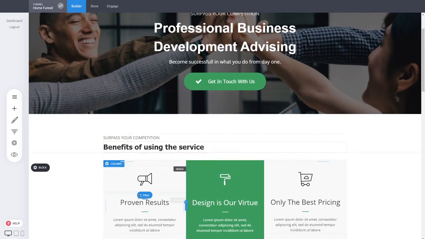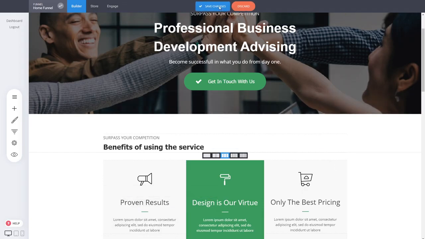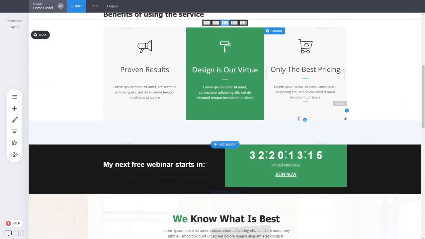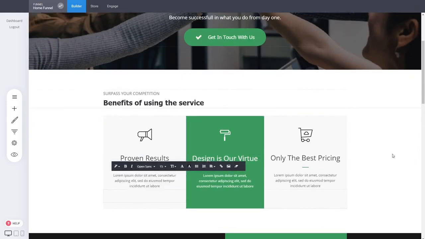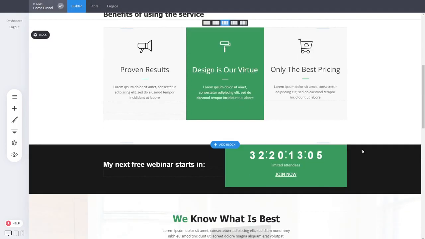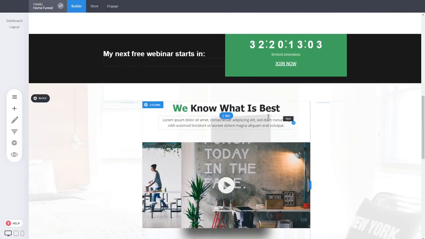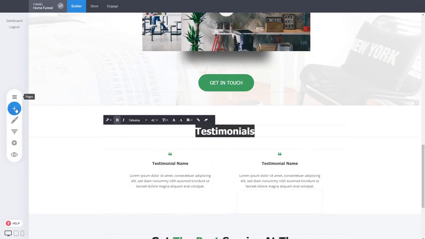Then you can have H2s, H3 tags, as in these cases, because that basically shows the bot the hierarchy of the whole page, and it is important to have those H tags. So don't use text widgets and make them super big for headlines. Just use the H tags, the headlines. And actually that's how the whole pages are being structured. You don't really have to mess around all that much. All the blocks and everything come with the H tags already pre-made. So just make sure that you use the H tags to organize your content.